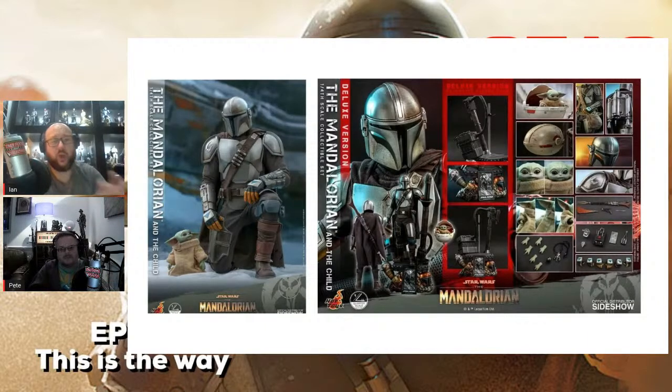Yeah. But what I do like is it looks like the E-Web cannon and stuff like that comes off. It does, because there's a shot of him holding it, yeah. I mean, but to be fair, there's nothing forcing people to buy the version with that base. No. And most quarter scale bases seem to be massive, which I don't quite understand. No. But I really like the look of this.